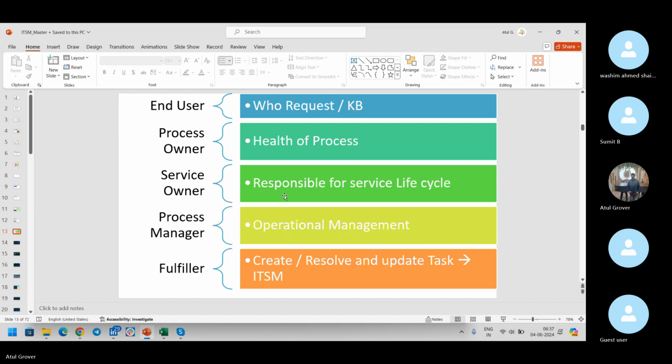The service owner is the one who is wholly responsible for this service. Like our mothers are the service owner of the kitchen. Let's say I told my wife, hey, this kitchen does not look good. Let's renovate this kitchen. My wife says, stop. I know it is a good setup. I don't want to touch anything here. This is what the service owner does. Because she knows that if I make any changes in the kitchen, again I have to put in some time to set up everything again. So I don't want to make any changes here. But sometimes she herself says, hey, this kitchen is looking old now, let's renovate it. I need another extra shelf for my baking things or my designing kind of stuff. This is what the service owner role is.